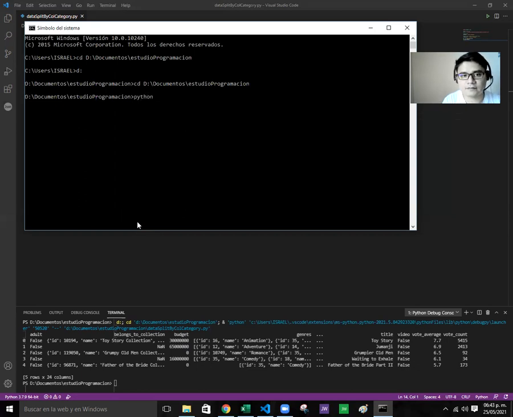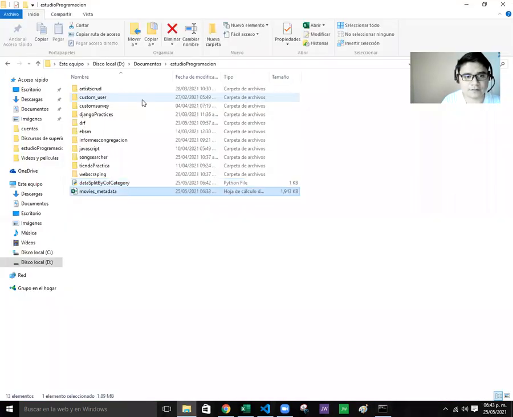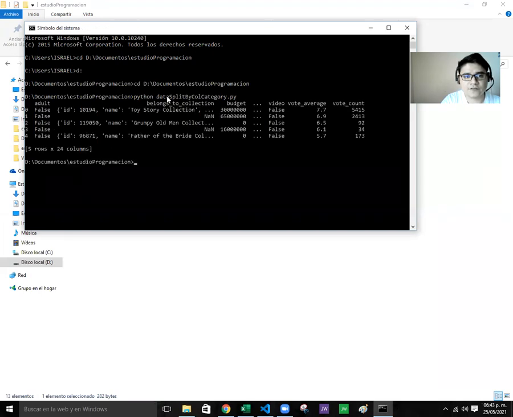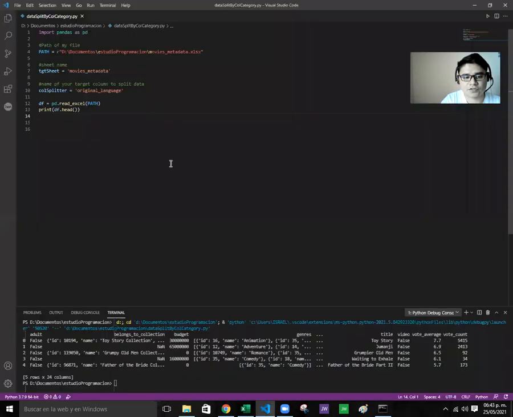If you do that, you will use Python. You enter the name of the file. And if you click on this, you will see that we have the same results that we got at Visual Studio Code.